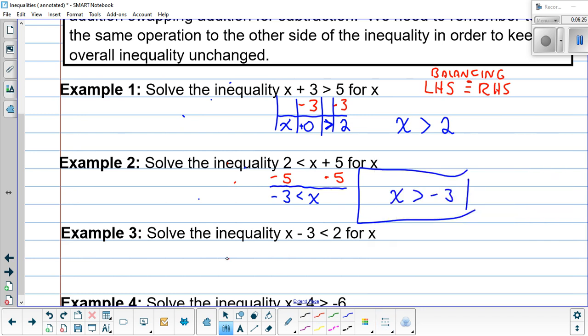Here, we want x by itself, so we have x minus 3. So if we want to get rid of that minus 3, what do you have to do? Well, we have to add 3 to get rid of minus 3. So therefore, we have to add 3 onto our right-hand side. Following the same convention we're doing, have our equal sign, and then x minus 3 plus 3 is nothing. So less than 2 add 3 is 5. So x has to be less than 5.